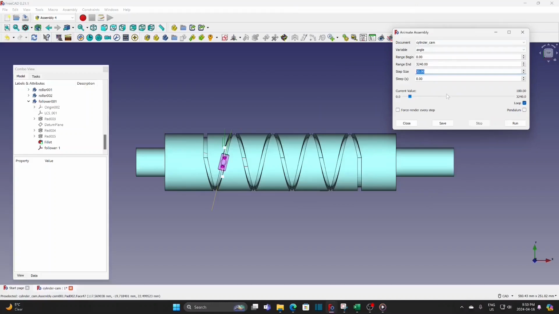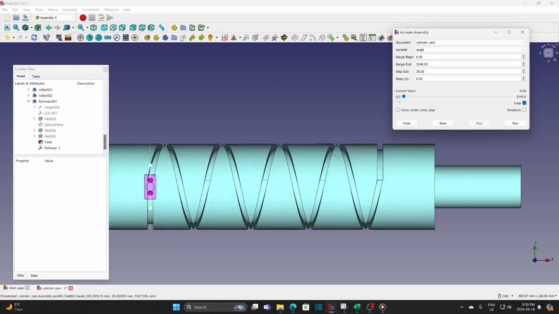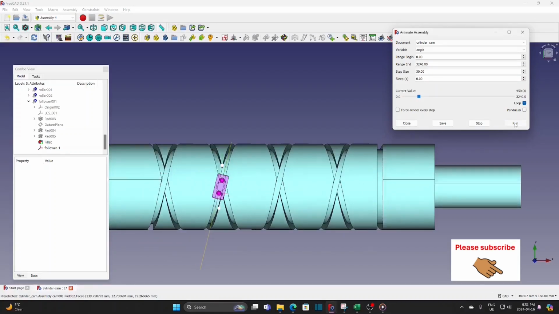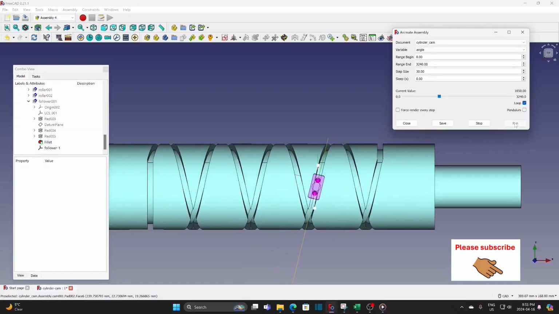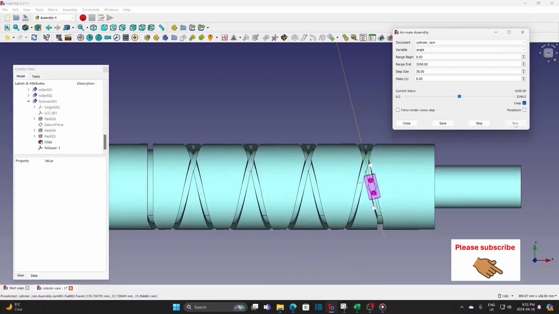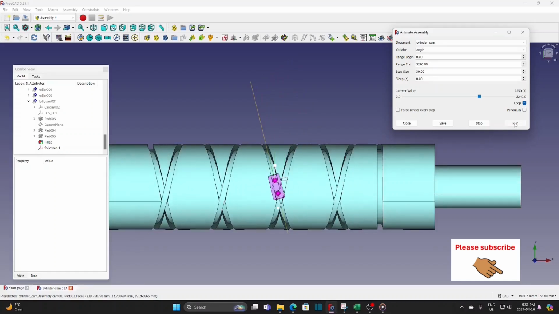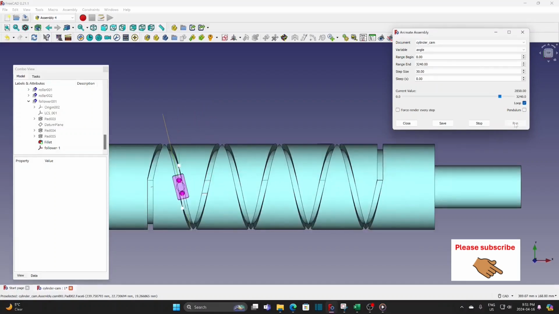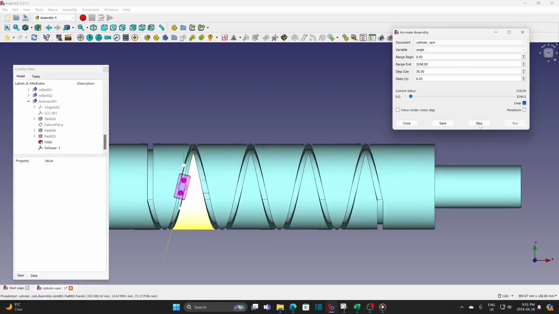When the animation runs, the follower moves along the helix curve. So the motion looks good.